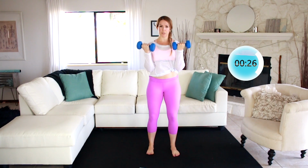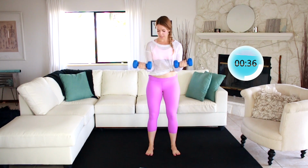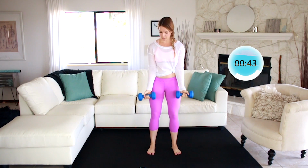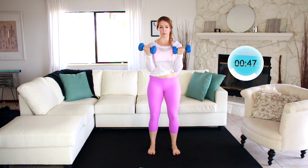If you don't wanna do push-ups and you'd rather focus on your shoulders today, you can work on the shoulder press instead of the push-ups at the end, okay? But hold off, because we're not quite there yet. Right here, we're focusing in on the biceps. Your elbows are locked into your rib cage, and we're crunching, not using momentum, using your muscles. Have a nice, tight, yet relaxed grip on the dumbbells.